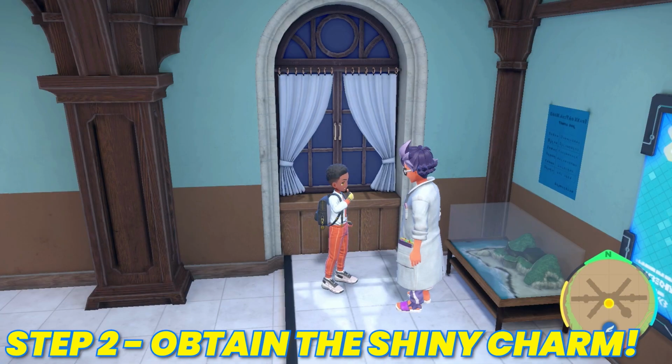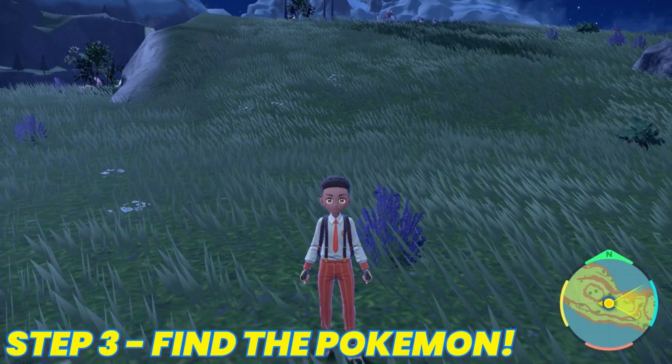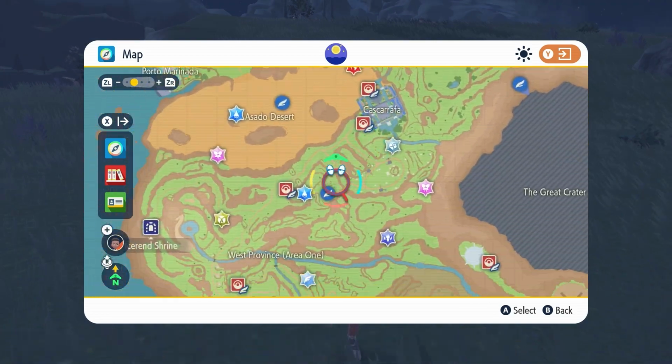Step 2. If you haven't already, talk to Professor Jacq once you've completed the Pokédex, and he will award you the Shiny Charm, which will bring better odds of finding shiny Pokemon. Step 3. Check your map and search out a Pokemon of your choosing to start the mass outbreak. You can see which ones are available if you see their icons.